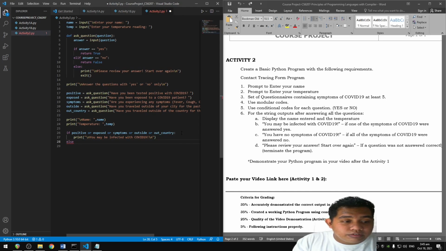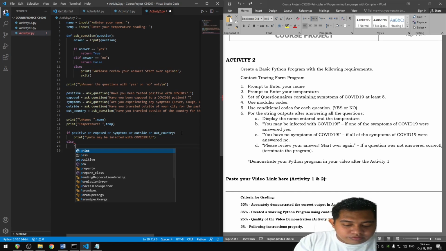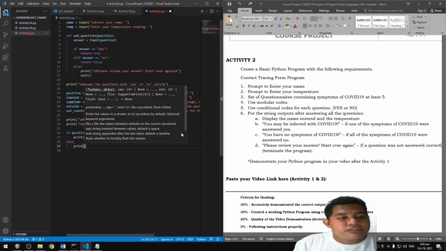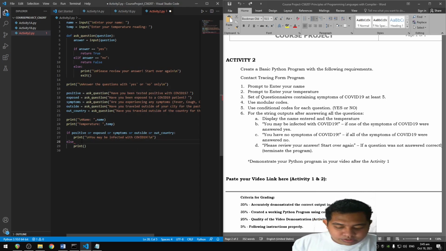Else, if none is yes in there, oops, don't forget the colon. If all is no, that will be our else. You have no symptoms of COVID-19.